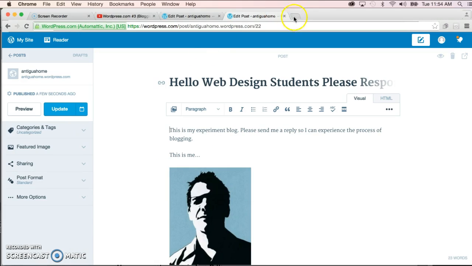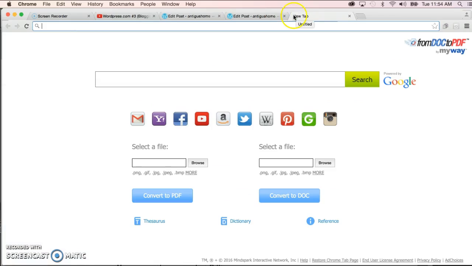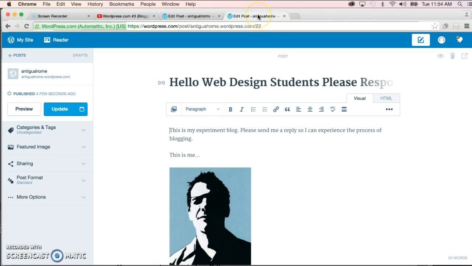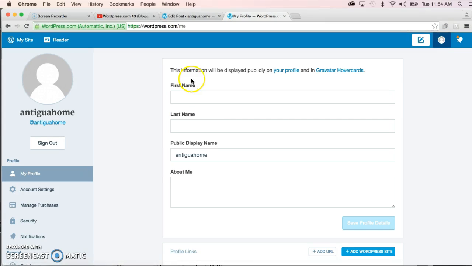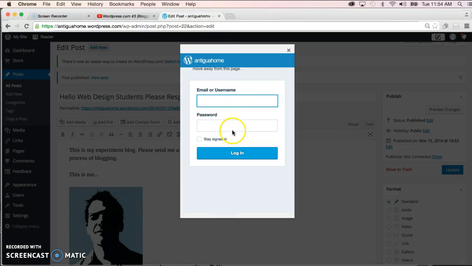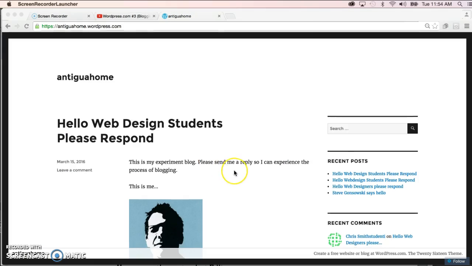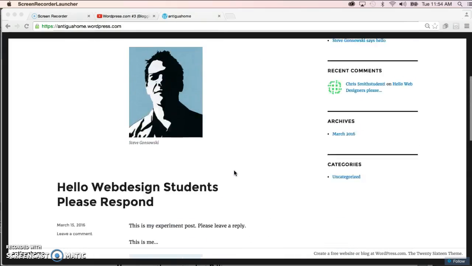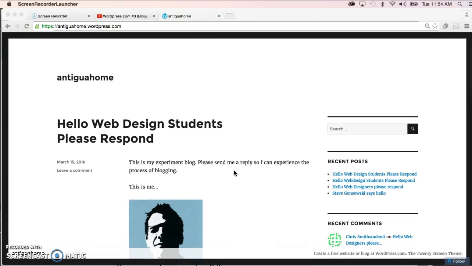But let's pretend that it is a day later, a couple days later, and we're logged out, and we realize there's a mistake and we need to edit. So the first thing I need to do to mimic that scenario is click here. Remember, I told you that might show up in a different place later on, so there it is. But I'm going to sign out and go to this site. So here I am viewing my site just like the rest of the world would, and I notice there's a mistake here in my blog.